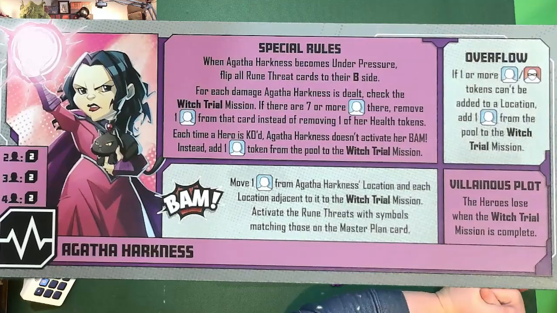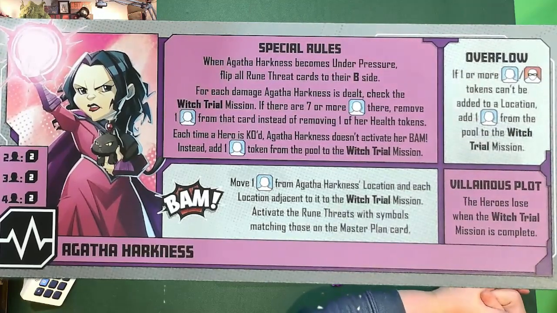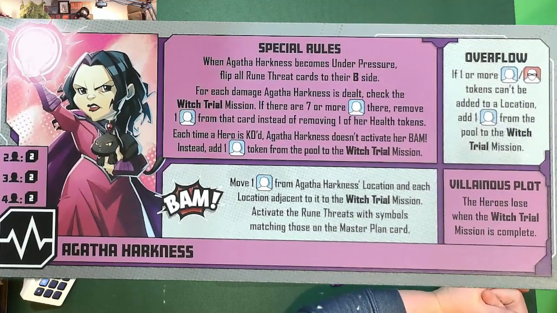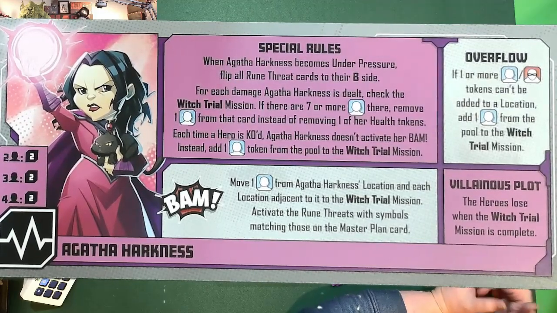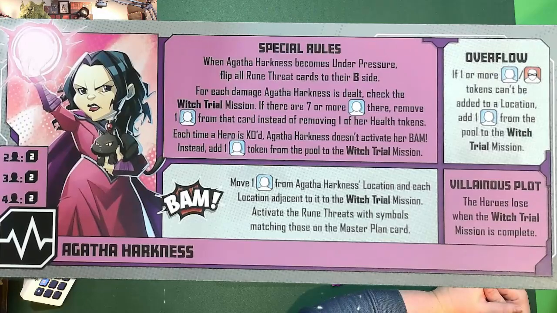For each damage Agatha Harkness is dealt, check the witch trial mission. If there are 7 or more civilians there, remove one civilian from that card instead of removing one of the health tokens. Ooh, okay. Hence, you've got something else you need to be clearing prior to being able to actually attack her, in addition to clearing the missions.